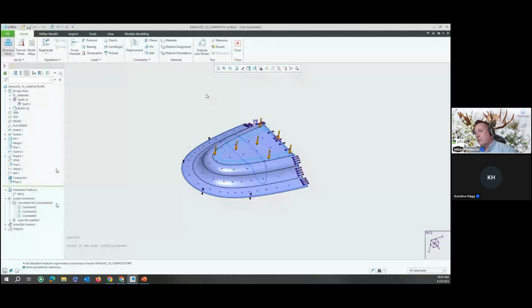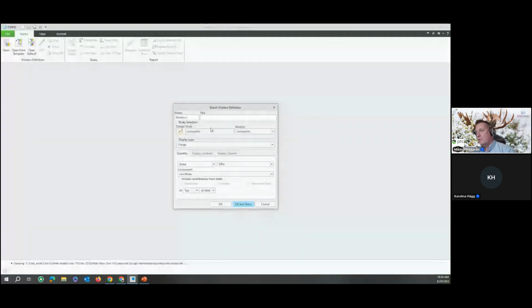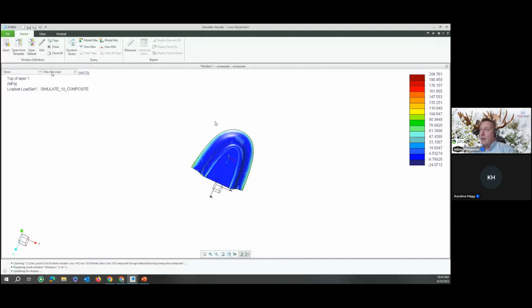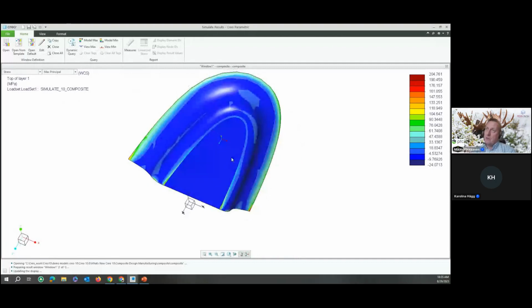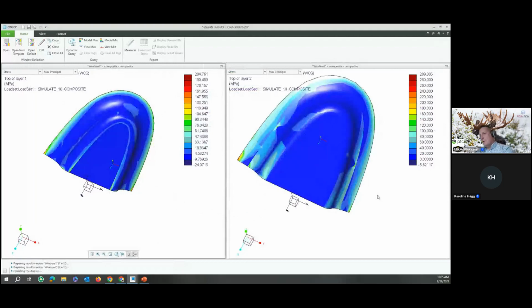But other than that, I just put some force on top of it, and then if you go for your results, there's nothing special in the definition that you have to do. Everything is default in this presentation. And I just want to see the results, which are pre-computed. If I look at stresses, which in this case are, let's say, max principal stress on top of the layer of the first ply, as you can see, you can get ply by ply results. So these are just results of the maximum principal stresses over the system on this first laminate. And if you just copy this and go for the second laminate layer, which has somewhat different properties, you will now notice that, hey, stresses vary quite heavily based on the laminate, the fabric and its orientation. And yes, then there's an additional question about how you interpret when it's breaking, but let's not go into that one.